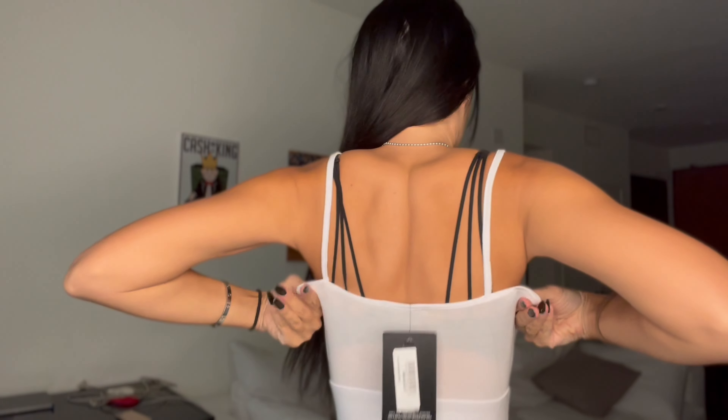As you guys know, the items come in a packet with little plastic bags inside. Now we have the white jersey elasticated bralette in size 8. It's a really good fit, nice around the waist — I've got a really small waist so usually things don't fit, but this fits really nicely. However, it's extremely see-through, so I really don't think I can wear it. If you don't mind that and don't mind wearing a bra underneath — you can even see the tag — then I'd suggest buying it.